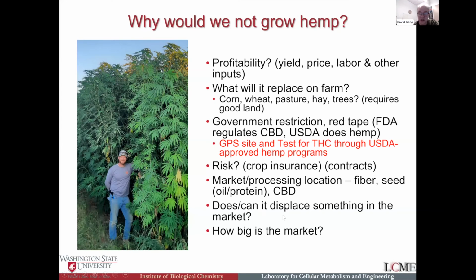And I was at the recent multi-state meeting again for the S1084 down in North Carolina just last week. And we got to go tour a facility in the area there that's doing some really great things for fiber production. They work on cotton and hemp, and they're showing how you can integrate those together to yield some of the best quality products. So that's really exciting to see that kind of thing develop. And we're going to see more of that in the coming years, I'm sure. How big is the market? That's still an open question for everybody, but the market potential is actually huge, a lot of people have said.